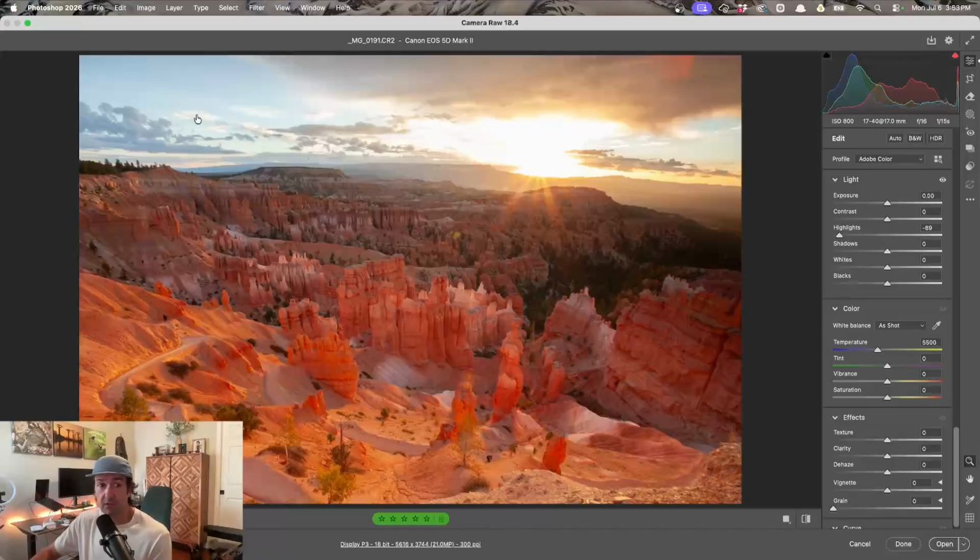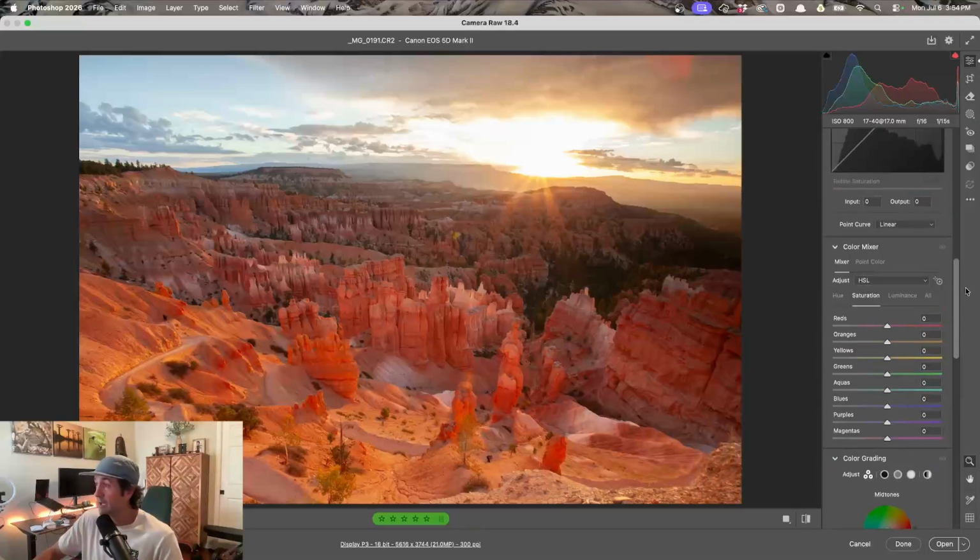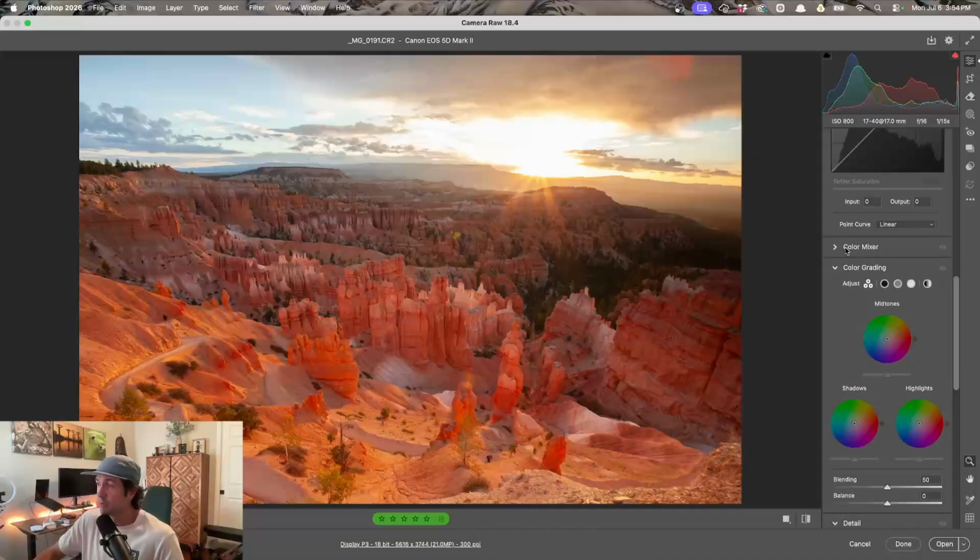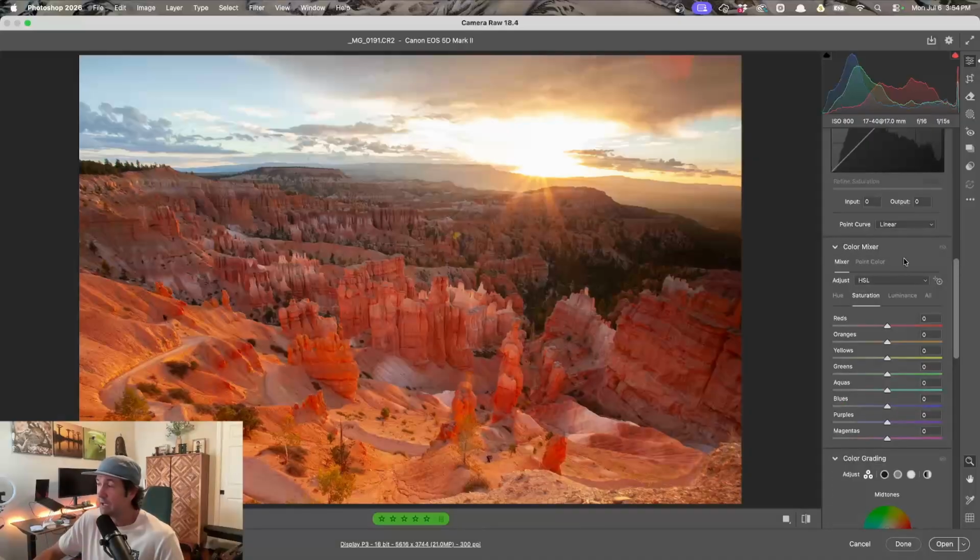Okay, great. So here we are. Obviously, we're looking at some nice saturation here. It's as simple as this. So you come over to your editing pane here and you want to look for a color mixer. Oftentimes it's going to be compressed like this, so just make sure you expand it, and you have three different tabs: hue, saturation, and luminance. What you want to do here, and this is actually a global edit, which makes it very, very easy. You could do a brush edit, but with luminance you have to do a global edit, but fear not, it actually works really, really darn well.